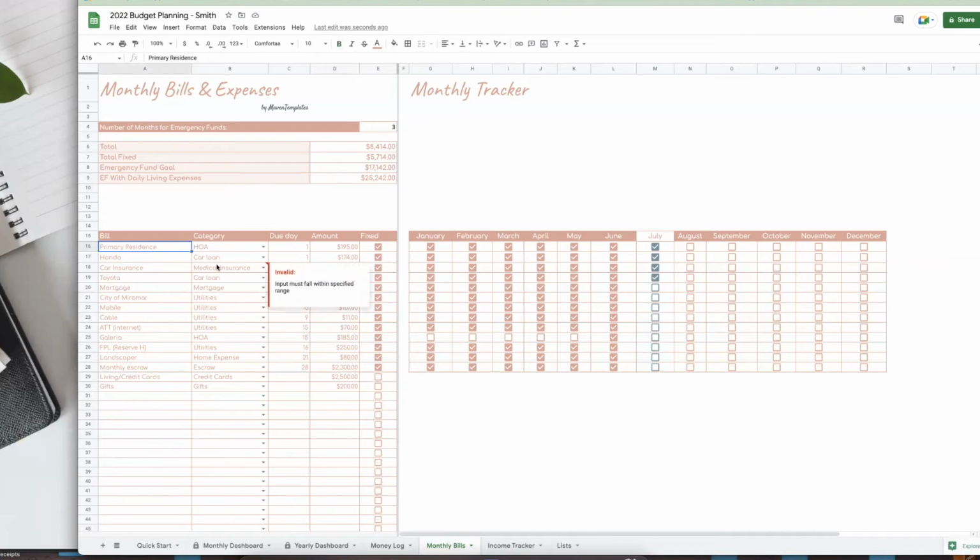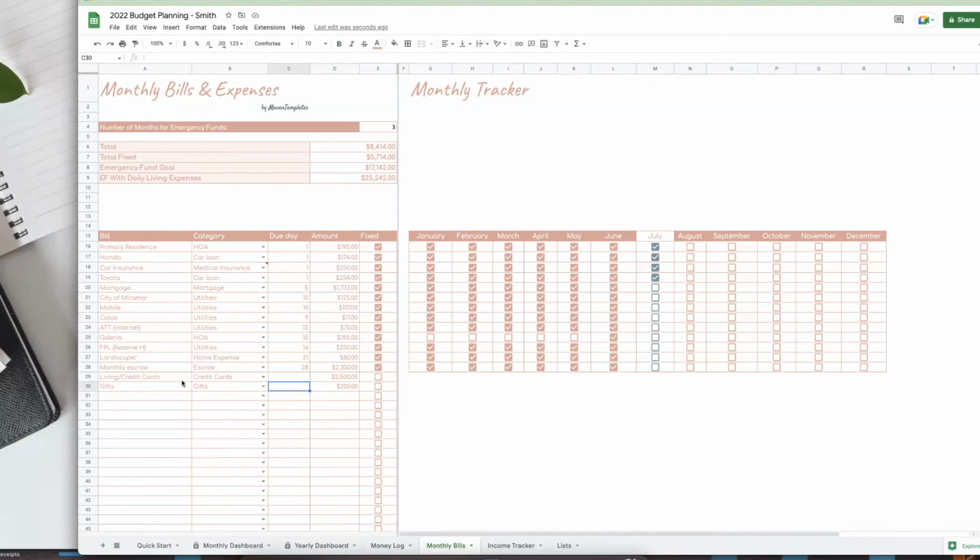So here's where you would start inputting all of the bills that you have for the month. And so you have a due date on the month of when that bill is due. I would start from the beginning of the month all the way to the end, and then maybe have the ones that are variable, where you're not going to have a specific date that they're due, but that you want to reserve something for it.